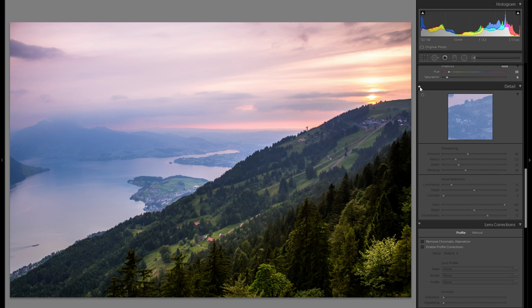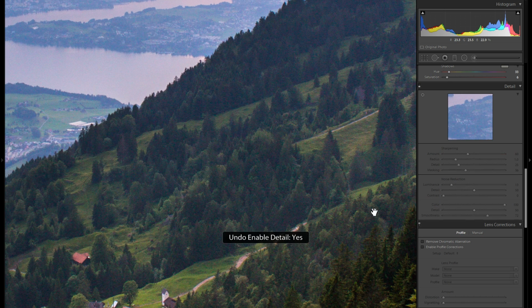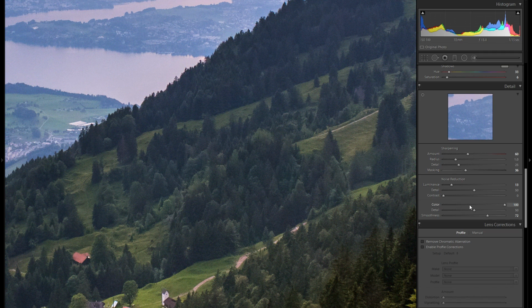So from before any detail tool adjustments to after, I should probably zoom in here, but if I show you the difference, now this is gonna show before any of the default color noise reduction, but you can see it looks a lot crisper, a lot sharper, and especially the color noise reduction slider itself is really huge. It has a huge difference, and I would absolutely at least take advantage of that slider right here.